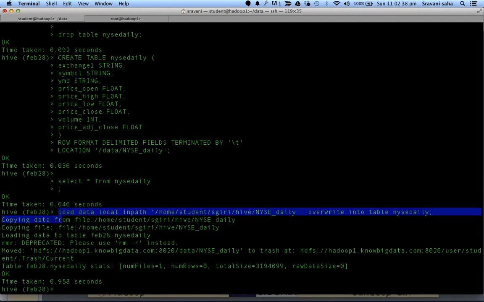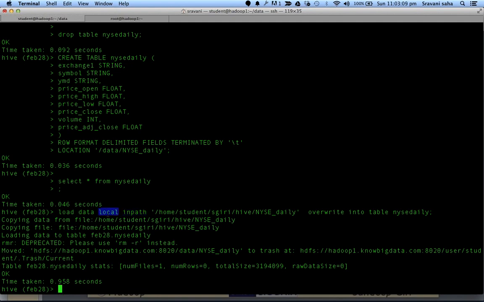If you look at it, it says load data local inpath in this folder and overwrite into table called NYSE daily.